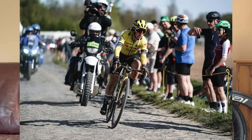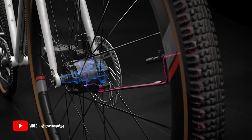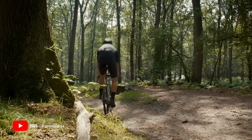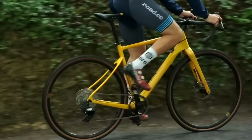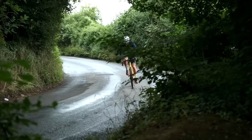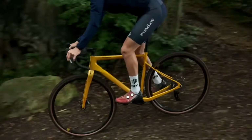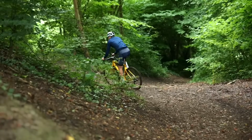Now, I highly doubt that at €3,900 for the reserve wheel set with this tech, many people will be rushing out to buy a similar system. But I do think it's an insight of where things might be going in the future, and it certainly looked like it worked for Pauline Ferrand-Prévot. For example, I'd love one of these on my gravel bike, have a bit more pressure for the road ride out to the gravel tracks, and then be able to drop the pressures without stopping. That would be cool. Hopefully the price will come down as the technology matures.